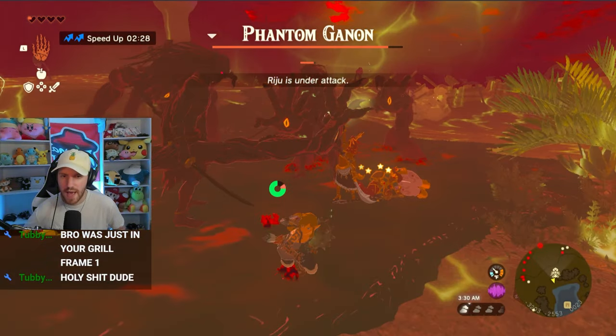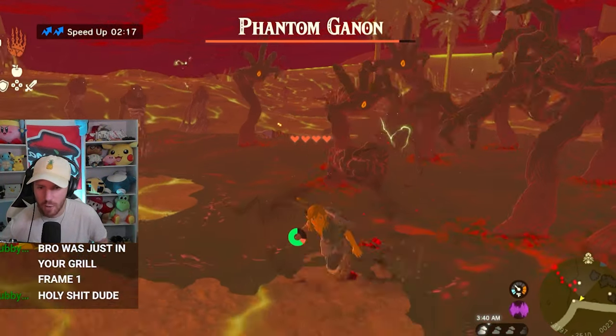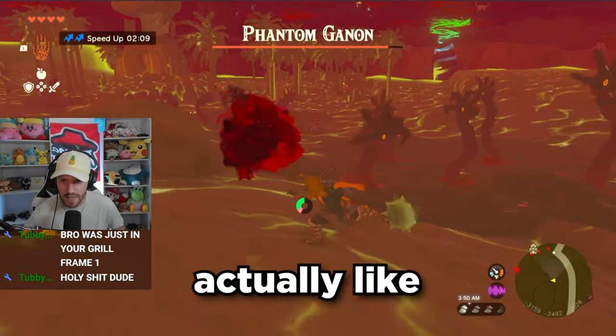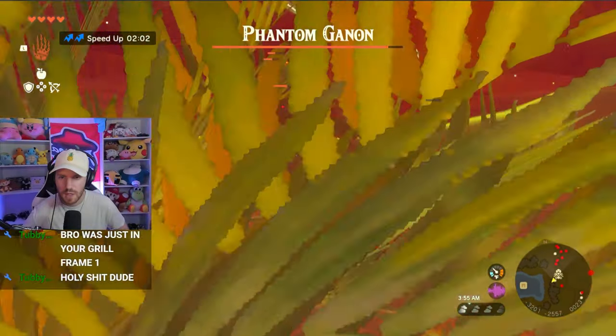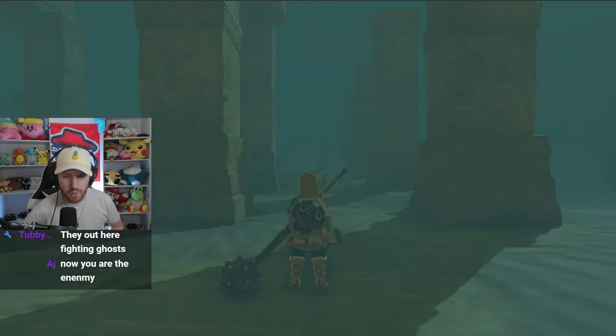Riju is under attack. What do you want me to do about it? I don't think you realize, game. Everyone is under attack. Oh my god. Wait, this is horrifying. This is actually like D-Day. You can't leave Car- I'm not trying to, man. I've died. Sorry, Riju has died. Dude, this is crazy. We're just gonna go visit the castle.